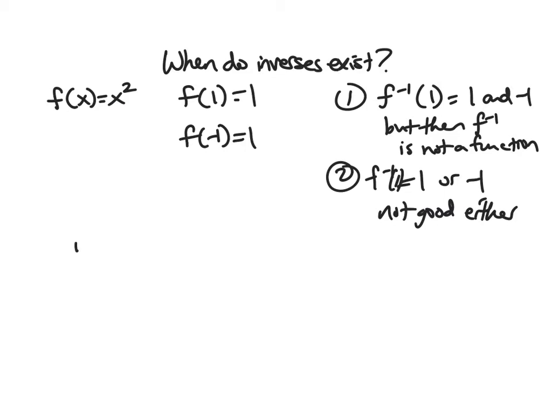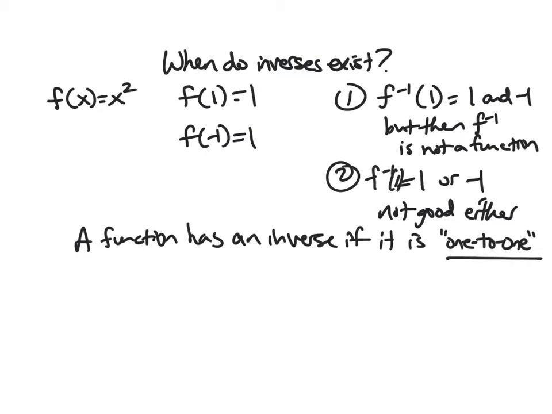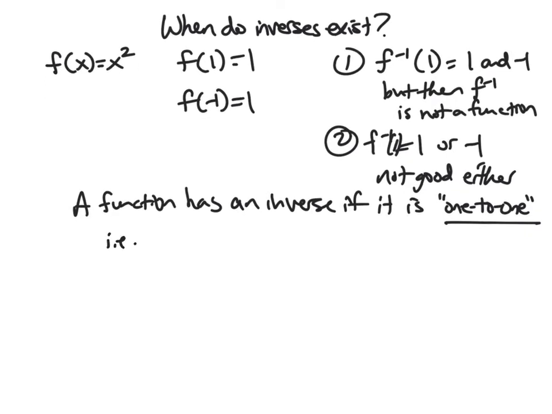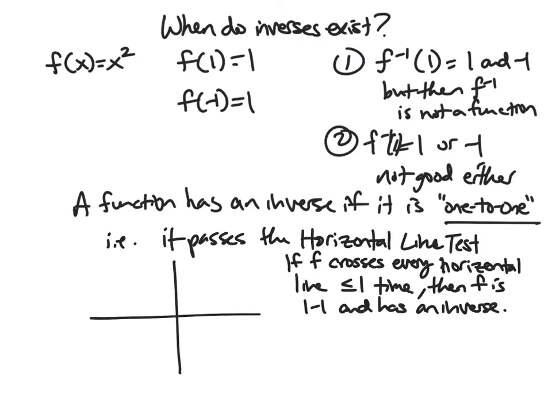So in general, a function has an inverse if it is what is called 1 to 1. And so this basically means that for every output, there is only one input that goes to it. And so an easier way to interpret this for us is, i.e., it passes the horizontal line test. So you're used to seeing the vertical line test, right? For functions, the horizontal line test is similar, just using a horizontal line instead of a vertical line. And it's going to exactly track whether you have more than one input going to the same output. So the horizontal line test says if your function f crosses every horizontal line no more than one time, so, I mean, it doesn't have to cross it at all, then f is 1 to 1 and we'll have an inverse.